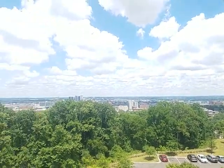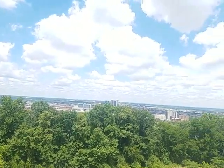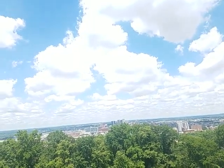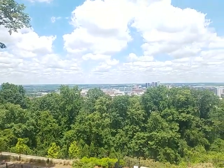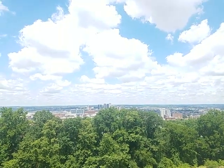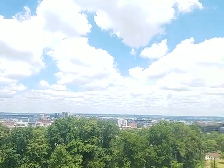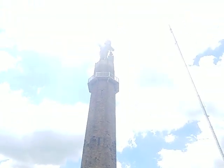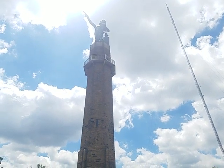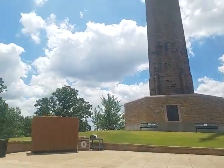So whereas it was an important message and hopefully brought some awareness to safety, it was not part of the original design of the sculpture or the visionary leaders who wanted to bring Birmingham to the world during the World's Fair. Incidentally, the Birmingham exhibit was one of the most popular, and you can imagine having this huge statue where you could actually walk around him and see him a little bit better, but he was very prominent there as well. And from the pictures I've seen, what an amazing thing those World's Fairs were.